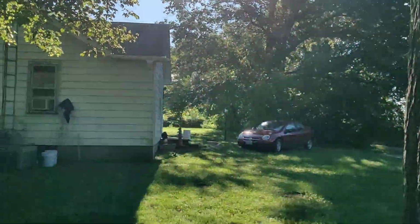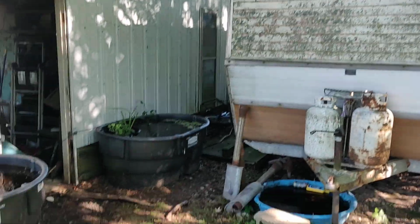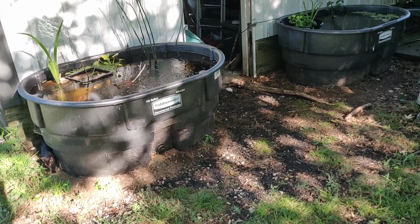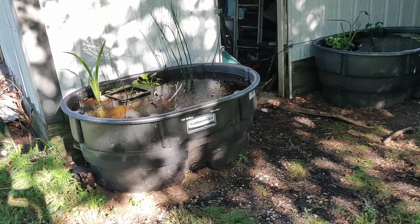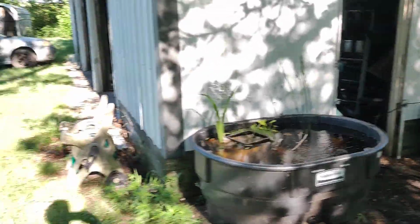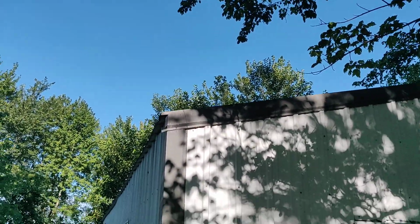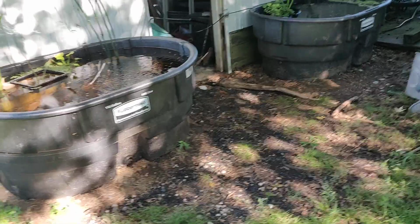There's the sun. The sun comes down from that way and hits them for maybe, well, it doesn't hit that one as much, but it's got the white all around it that it bounces off of. So I know that's disgusting. It's an old trailer. But I think they're getting enough light because everything's vegging. It might not bloom. They might not get enough light for everything to flower, but I think they will, to at least get little flowers off of them. As you can see, the sun goes down on that side over there. Well, it's more like right there. So maybe past 5 or 6, these guys don't really get too much light.